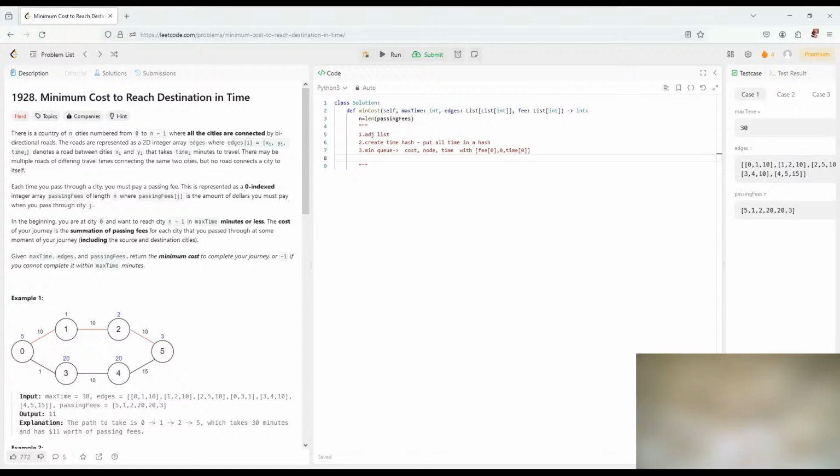Our iteration will be as follows. The repeating sequence will be while the queue is not empty.